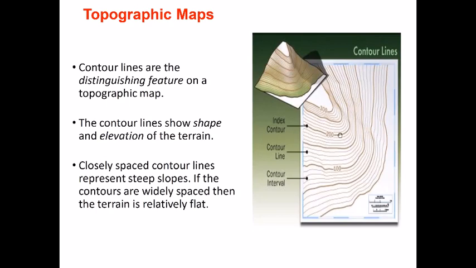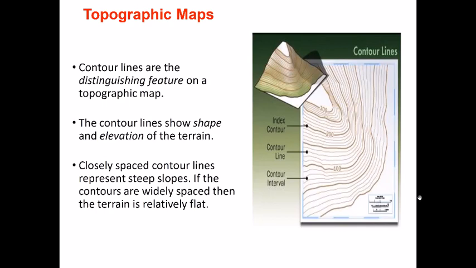And since sometimes the lines can be very close to each other, it's not possible for you to write down the elevation of every line. So in this case, if this is 300, this is 250, and this is 200, you can write 290, 280, 70, 60, 50, and so on. But it makes the whole map very crowded. And since the contour interval, that means the interval between which you are making your contours, which in this case is 10, remains the same, you don't have to write the elevation for every point.